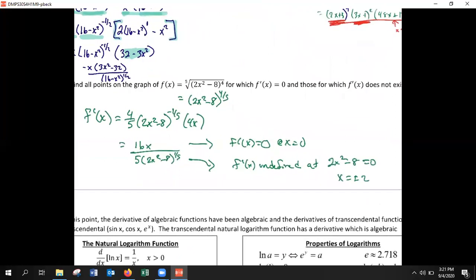Example number 2, officially example number 2. Just set it up, make sure that you know how to work with all the fractional exponents. And once you've worked with those, then it's the overall outermost power times the derivative of the inside, and hopefully fairly self-explanatory.